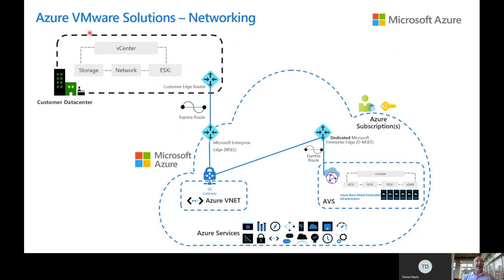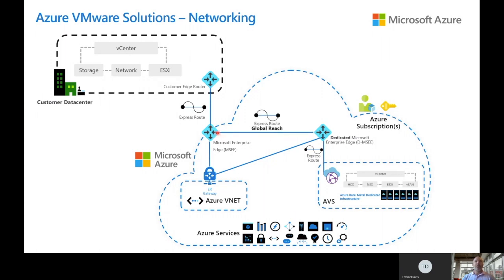But we do not have connectivity from here all the way through. That's because this is non-transitive. You cannot ride this connection to get over to AVS.